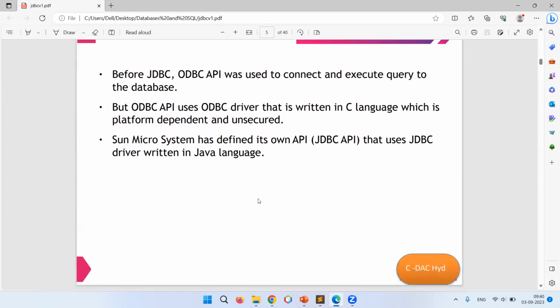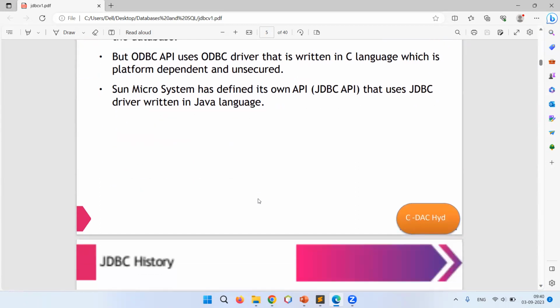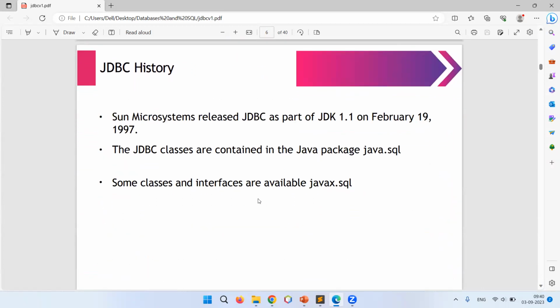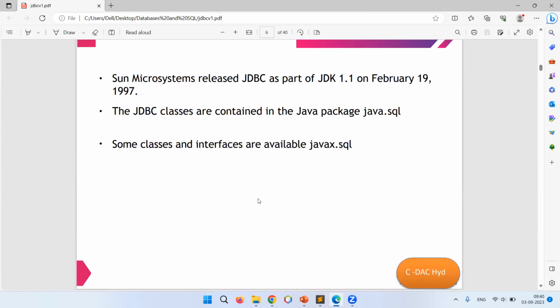So ODBC was the default option for that. Later, when Java came into the picture, and Sun Microsystems, the original owner of Java, started the JDBC driver, which can connect to ODBC and then access the DB. So that was some history. It happened in 1997. Java came up in 1995.